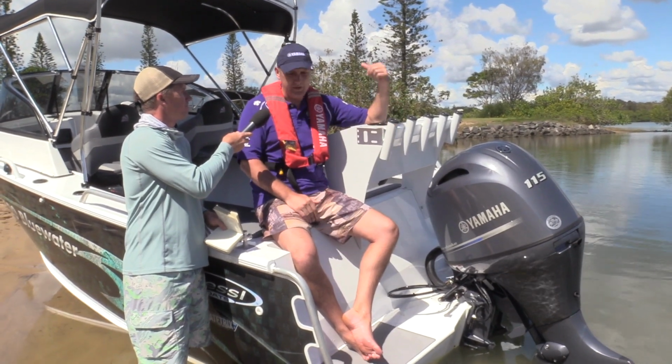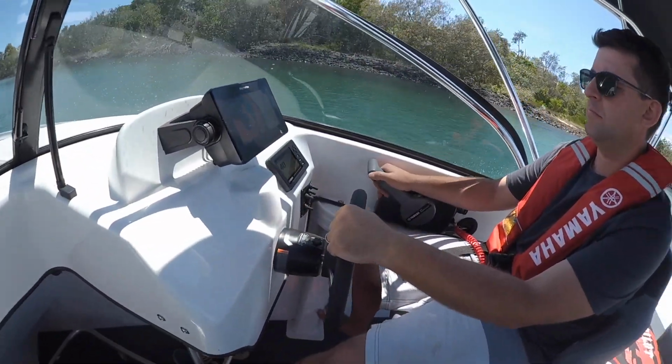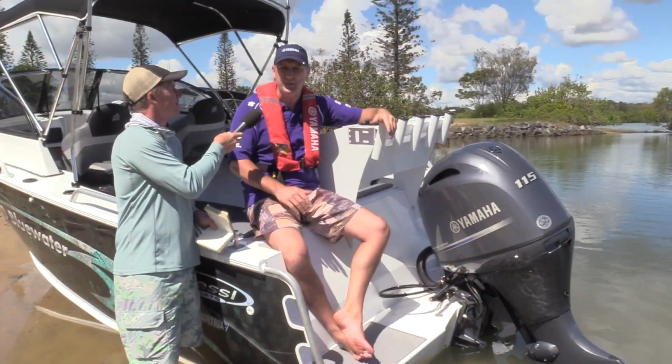It's smooth. And look, I just had a look at the digital display on this. Now, we've been running around out here for about 3 hours today and we've used about 10 litres of fuel.